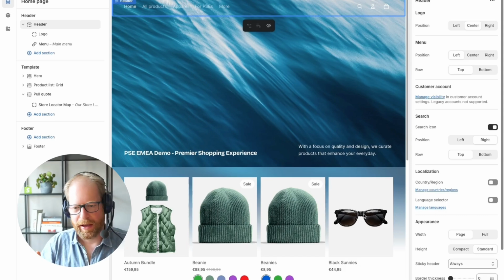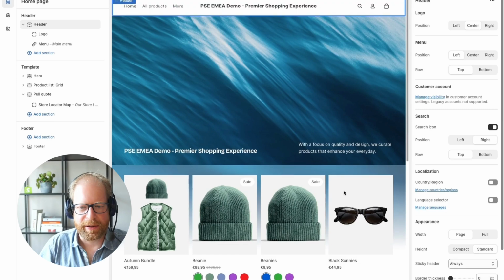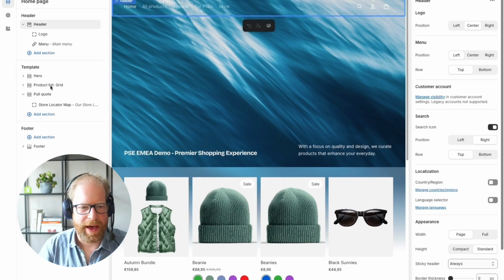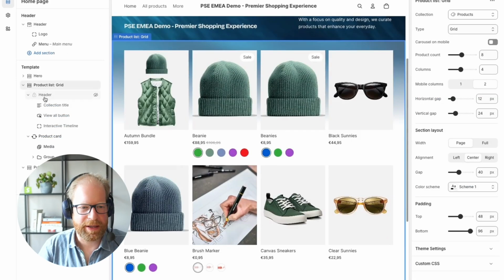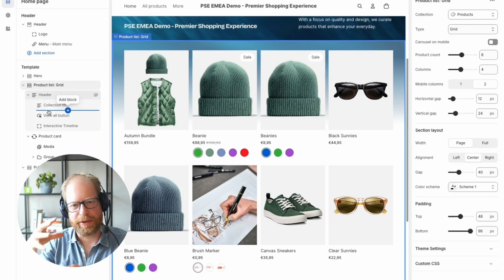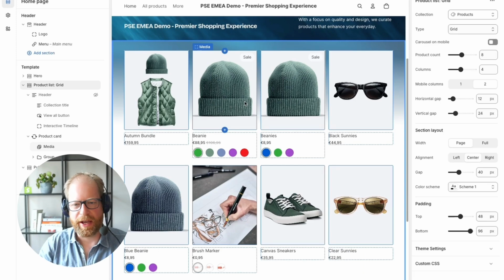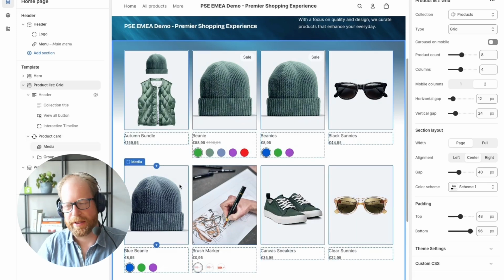easy to work with. So essentially, this is the start page of an online store. This is a demo store, so it's not really as beautiful as it might be. On the left-hand side, there's a structure that you can use to access certain parts of the experience, and also nested in those sections are the respective elements. So you can really go in here and make all changes, add different bits and pieces here. And the smallest units of content is what we call blocks.